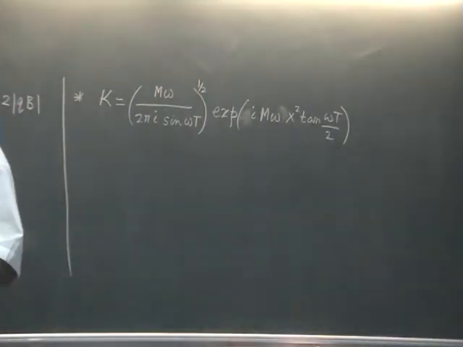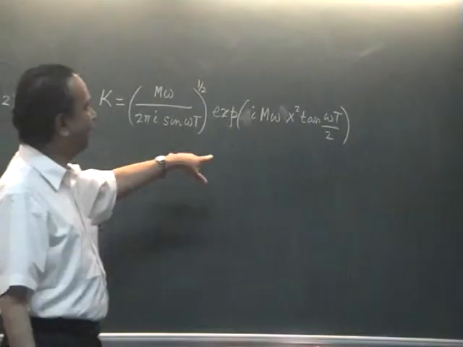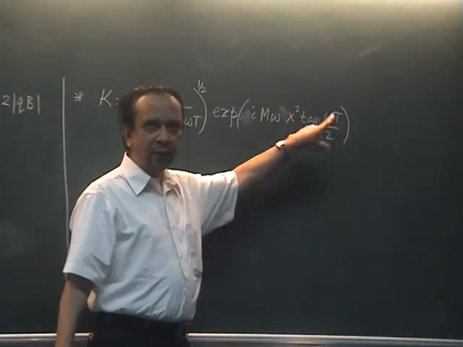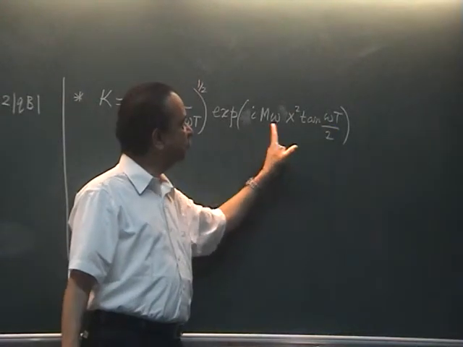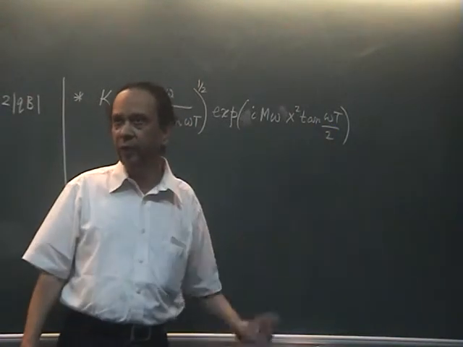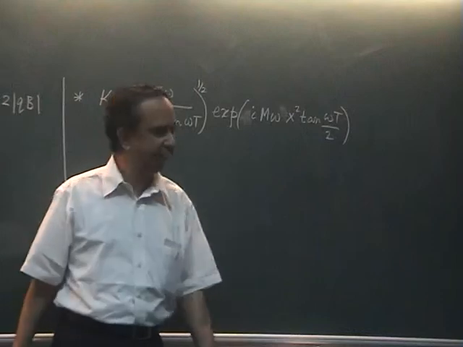Just to remind you, what you are supposed to do is go back to what Gangal has taught you in path integrals. Take the expression for the path integral kernel for the harmonic oscillator. That will have an x1 and x2. Put x1 equals x, x2 equals x. So one term will go away and the remaining term will have a sine on the inside and a cosine outside, and that will give you tan. Okay, this is what you will get. So you do this as an exercise.